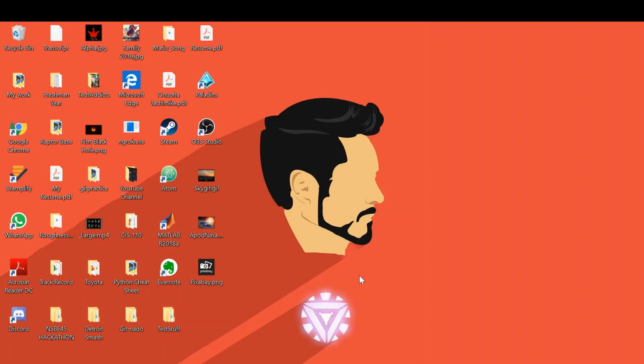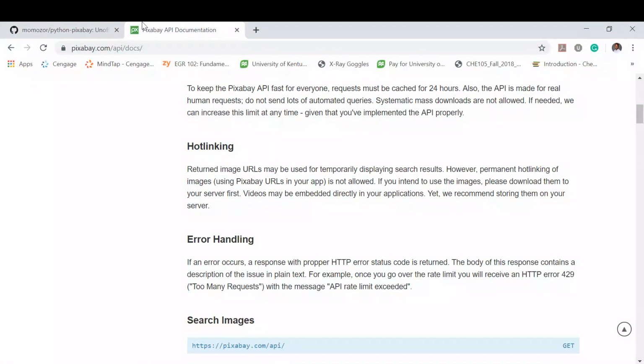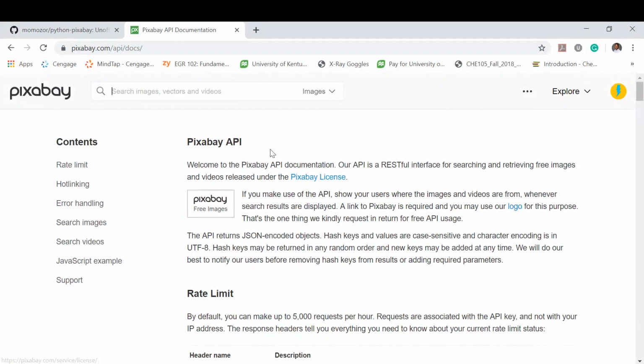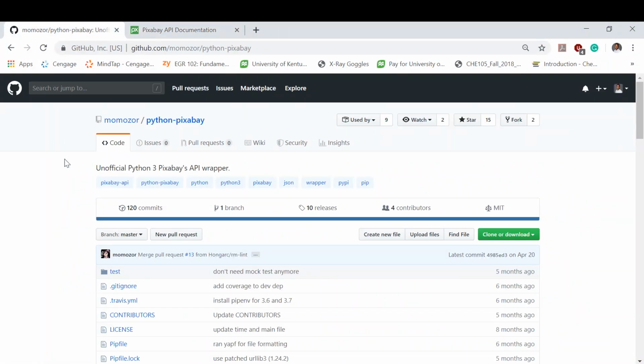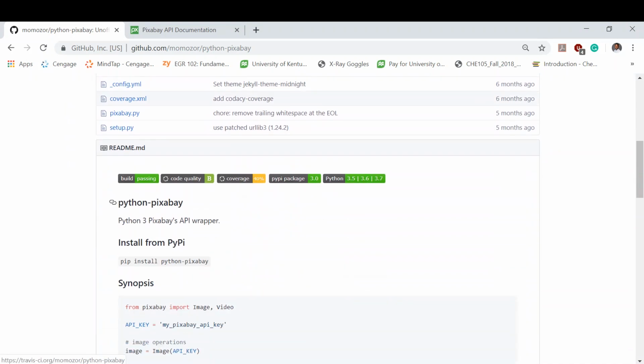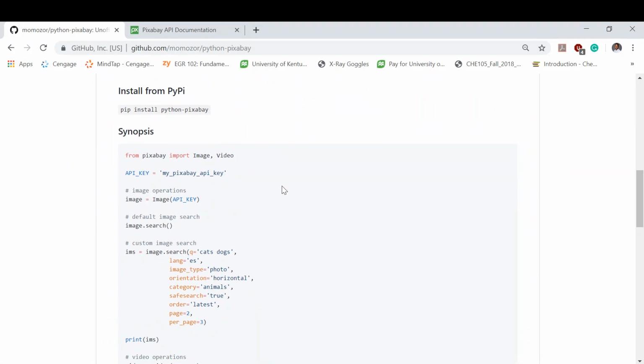It's an online image library. You can go to the website. They have different pictures of basically anything. People upload pictures, stock images, regular images, anything you can think of. It's a really large image library, and we're going to be working with that today. What's even cooler is we are also going to be working with an unofficial Python wrapper for Pixabay. Big shout out to Momozo, who made this, and the other three contributors. You guys did incredible work. It's so good. So we're just going to look over the documentation, get a feel of how we're going to use it, and see what we can do with it.